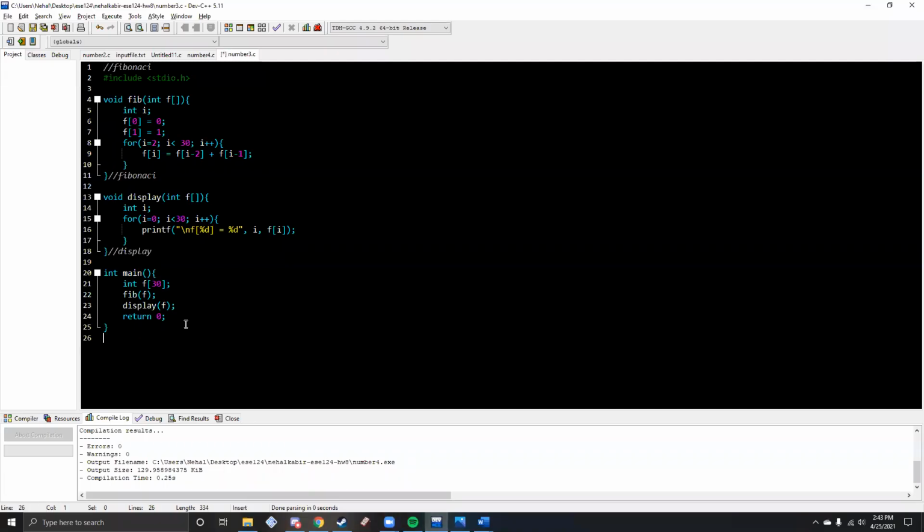So I guess a brief little overview of the Fibonacci numbers if you didn't understand. Fibonacci was some mathematician who created a series of numbers. It starts at 1 and 0, and then you add those two numbers to get 1. Then you add the previous two numbers, 1 and 1, to get 2.